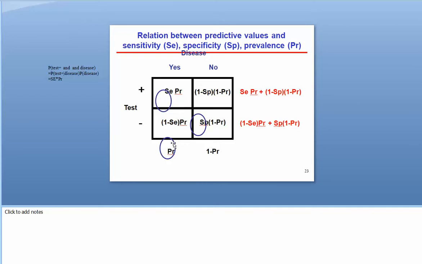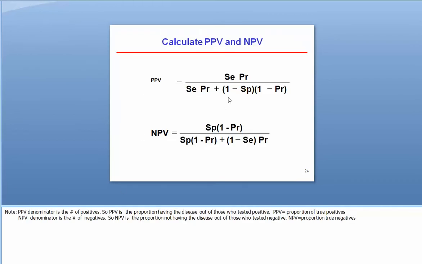Okay, now I don't think you need to know this. In fact, the slide gives the formulas in terms of that picture, how to calculate PPV and how to calculate NPV. But rather than knowing this, you can certainly have this in your formula sheet. It's just a matter of knowing what these stand for. That is what is needed to calculate PPV and NPV. Okay. So actually, PPV is the proportion of true positives, right?